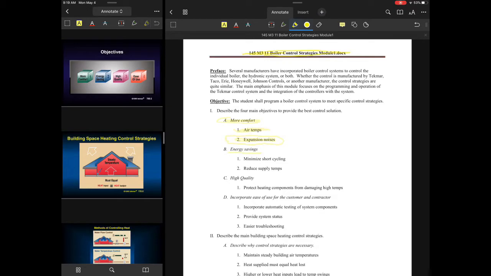From an energy saving standpoint, I think it's very straightforward that it is proven that if I can keep a boiler system running steadier with longer operating times and less cycling, I will save money on operating that unit. If I can cut back on the cycling, that's one way to save energy. The other way I can do this is if I can reduce the supply temps. I'm talking about the temperature of the water that's leaving the boiler system and going out to the zones.